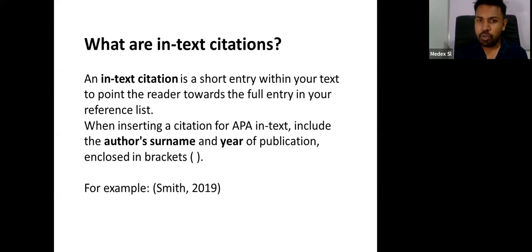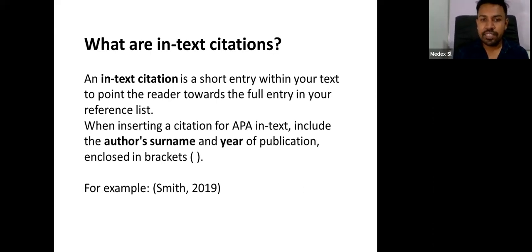What is the main importance of keeping in-text citations? Definitely you are keeping some references, so for the relevant reference you have to include in-text citations at the beginning, middle, or end of the paragraph.